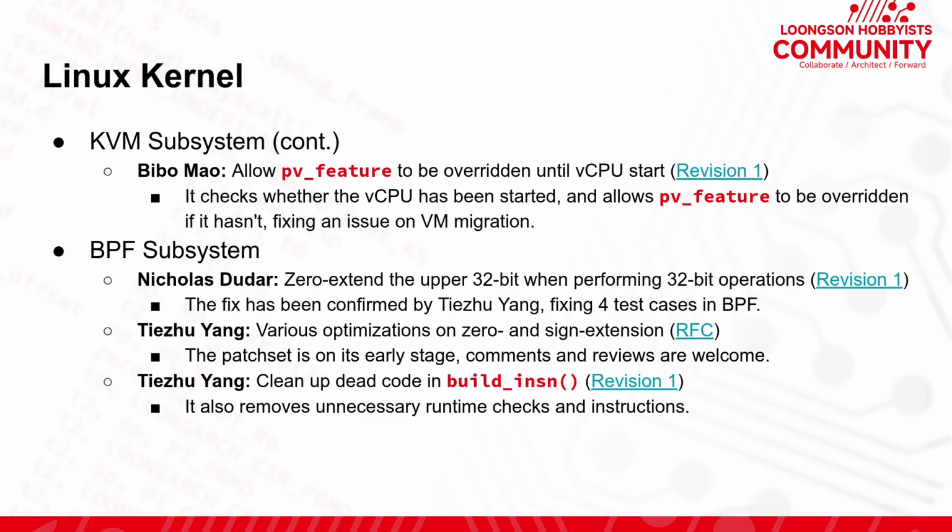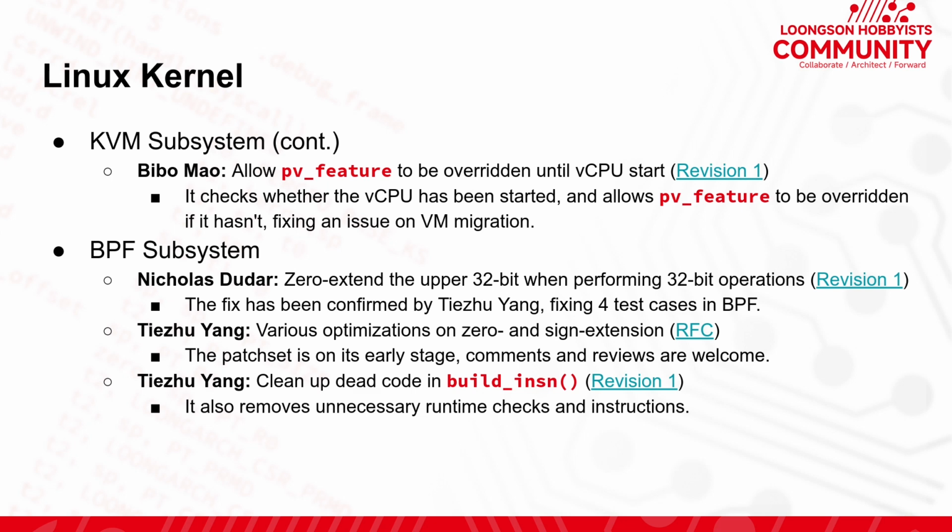In the BPF subsystem, Nicholas Dudar has added a patch to fix the upper 32 bits not being zero extended when performing 32-bit operations. This fix has since been confirmed by Tie Zhuyang, who is quite active in this space. He also stated that this patch has fixed 4 test cases.